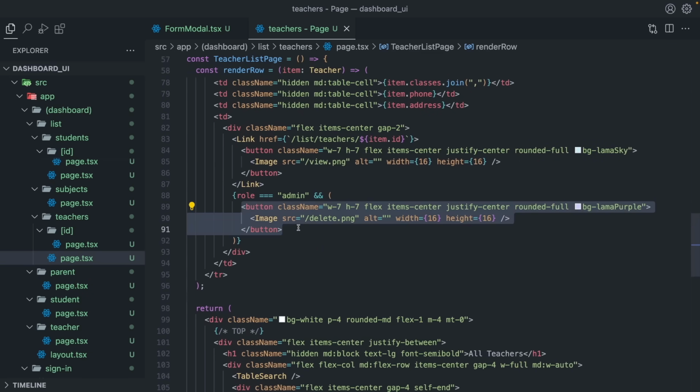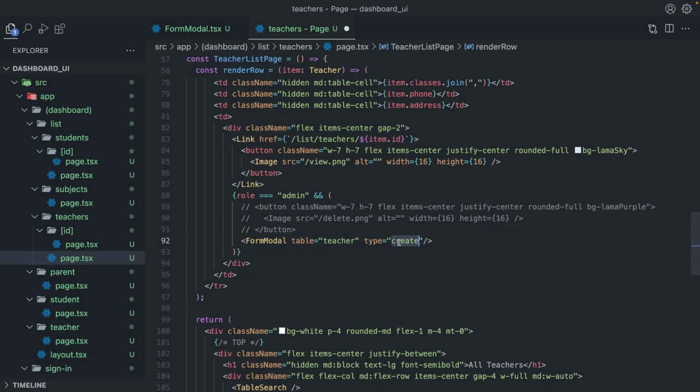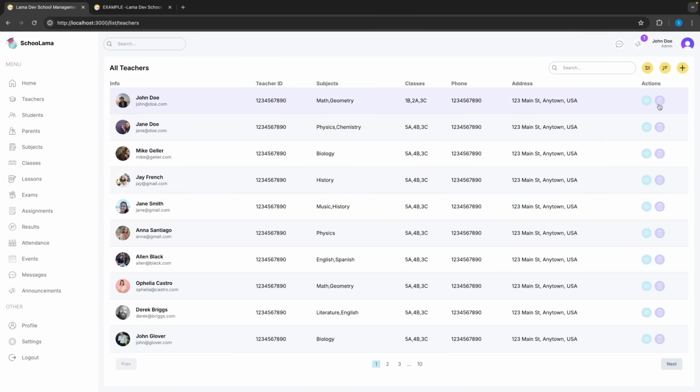Here. The type will be delete, but this time, if we want to delete this item, we are gonna need its ID. So let's say item.id. And again, nothing has changed. So let's do exactly the same thing for the others.